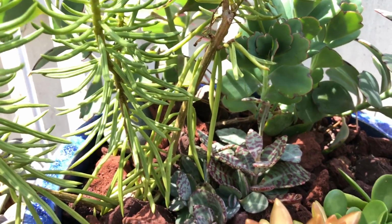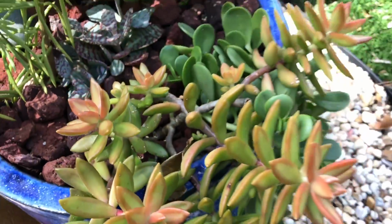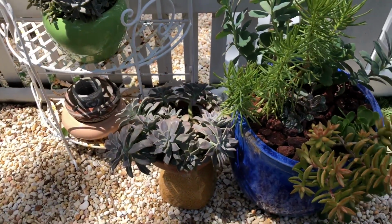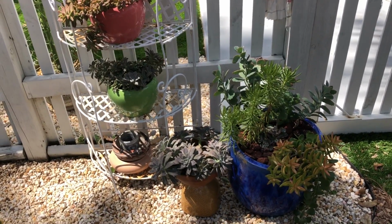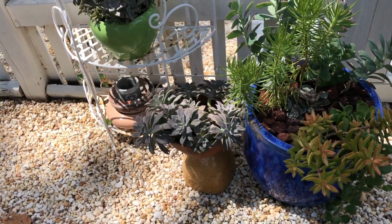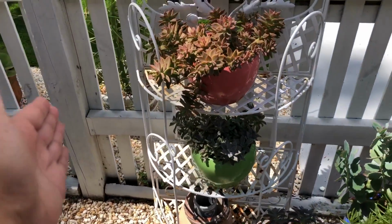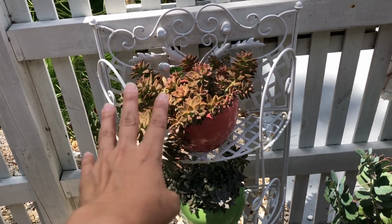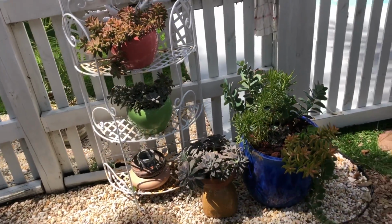What's it called? That's it. So this looks really good here. I really like the way it looks. And then I also went ahead and cleaned the area as well as I could. Unfortunately, when it rains, because this is not leveled, the mulch tends to go in there. Then I moved this one over here and propped it on that other pot. And I shifted this over as well, just because I noticed that there's sunlight over here for longer periods of time than where it was originally. So there it is, guys.